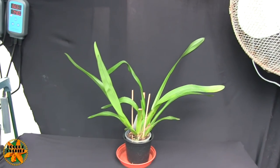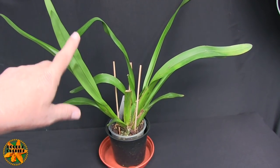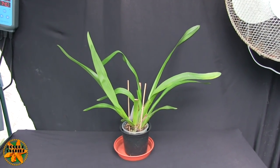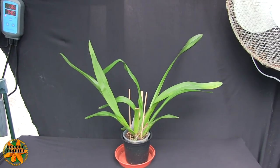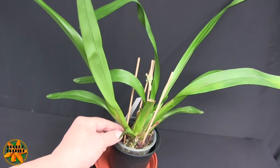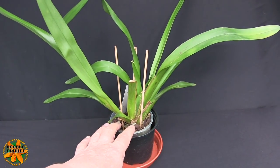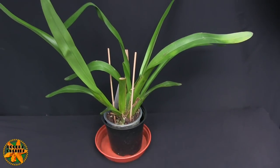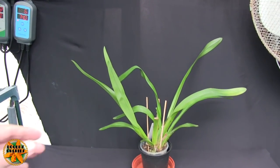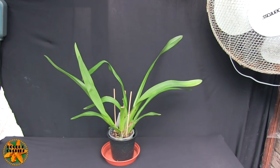Yes, so again, I would expect this to bloom down the line at some point. I don't know how long, we'll have to wait for that. And another new growth on its way. And I suspect that at some point this will also produce a new growth from this side of the plant. So if it gets a move on and does that reasonably quick, they might be closer together, because at the moment that's quite a staggered pair of growths. This one almost mature and this one only just starting, so they're a long way apart.